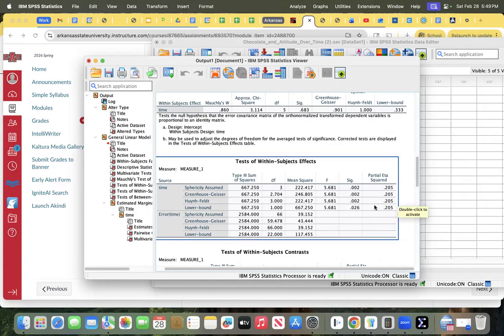To understand, chocolate consumption has a meaningful short-term effect on attitude, which improves shortly after eating. Over time, it will decrease, telling us the effects are short-lived. This is our repeated measures ANOVA test.